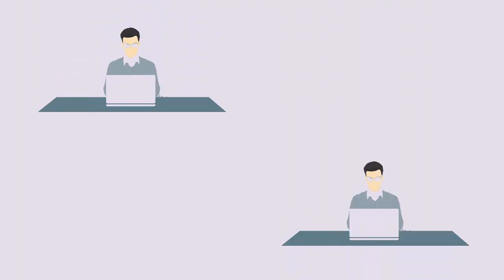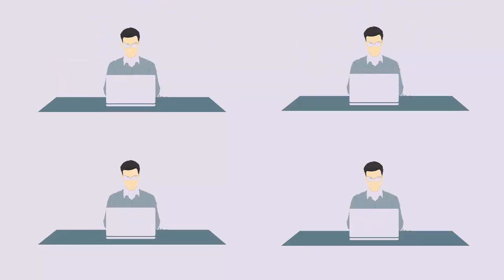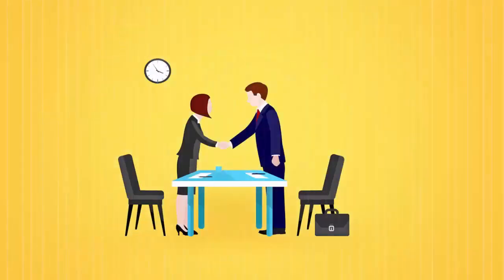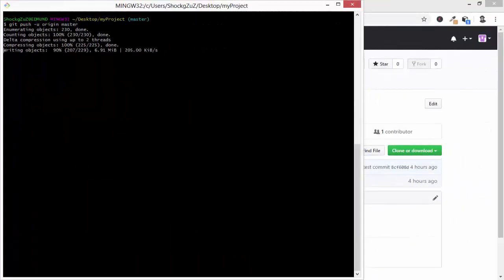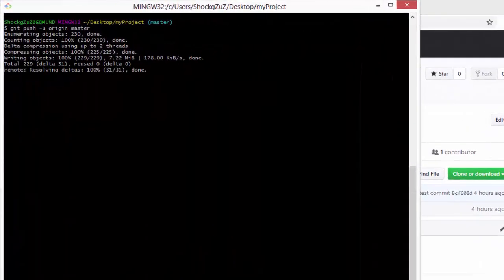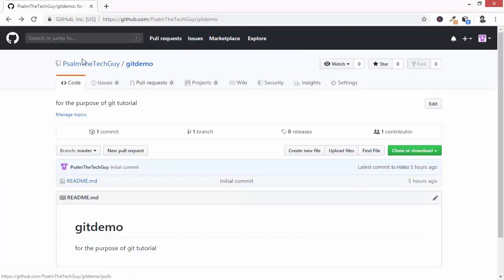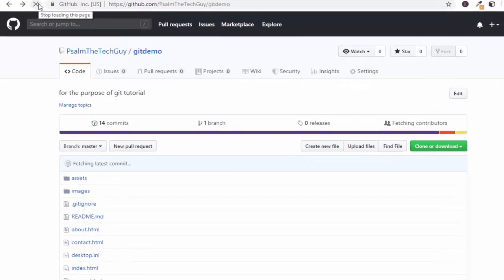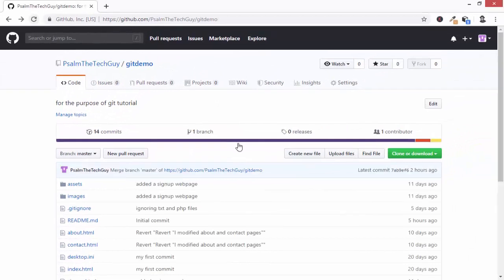Git simplifies the process of working with other developers as you collaborate on projects in the office or remotely. Learning Git is indeed a great addition to your skill set. By the end of this course, you will not only know the ins and outs of Git, but you will also learn how to publish your project.